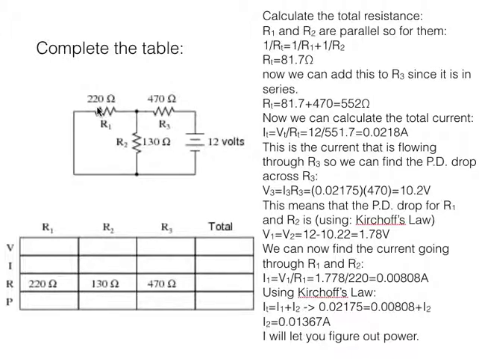But you can also use Kirchhoff's law at the junction here. You know how much current is going into it, and you know how much current is going this way. Therefore, you can easily calculate how much current is going through here. And that's what I ended up doing here. Either way, you'll get the same answer. Once you have that information, it's fairly elementary to figure out the power for all this, because power is simply current times potential difference, and you have that information on each one now. So I'll let you figure that out.